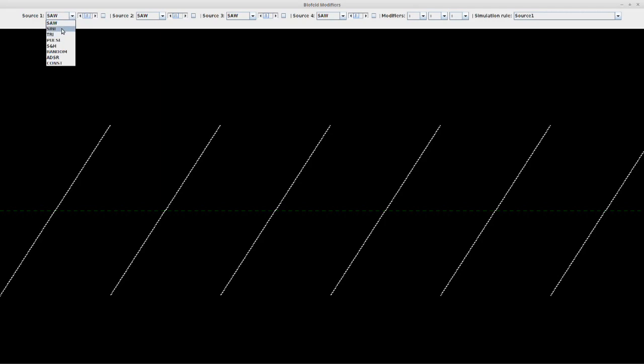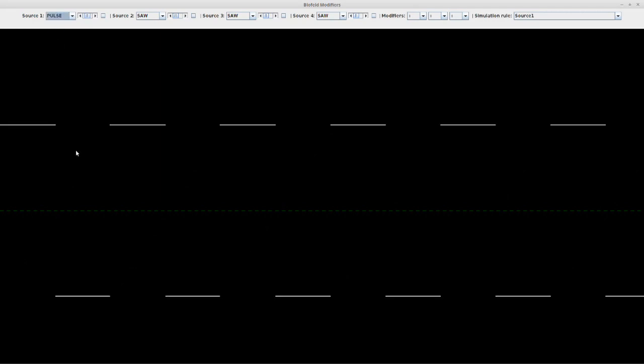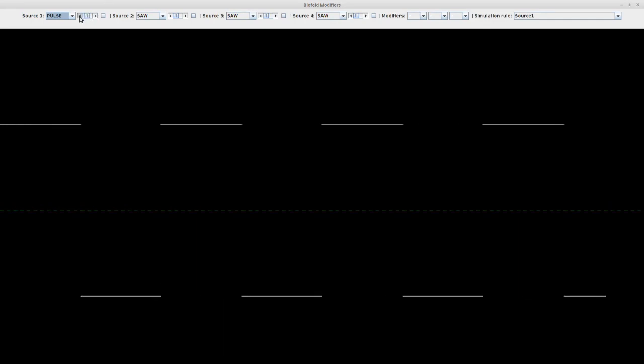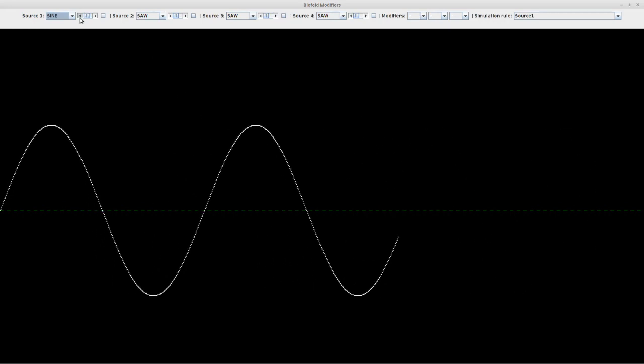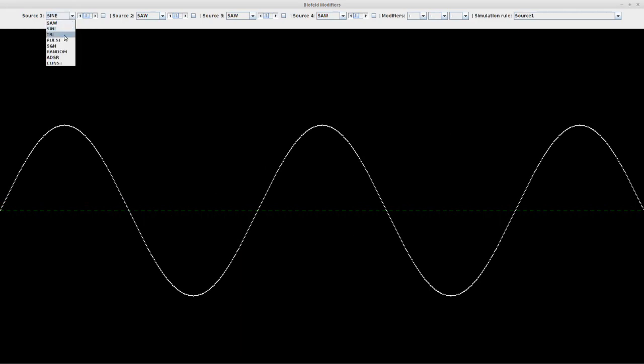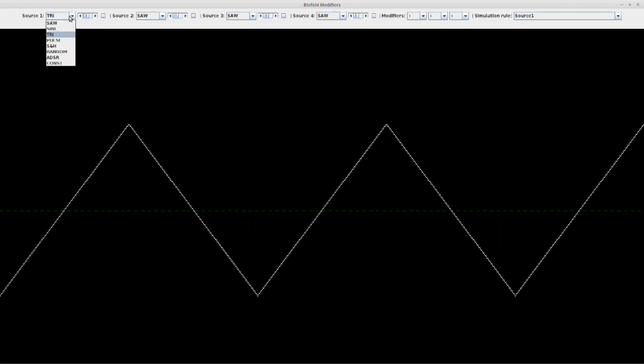Same thing with pulse, for instance. You have one value, go to the lowest value, go to the highest value, and so on. This is how the values actually look like. Okay, so sine wave looks more normal to us because there are no jumps. Triangle as you know it.